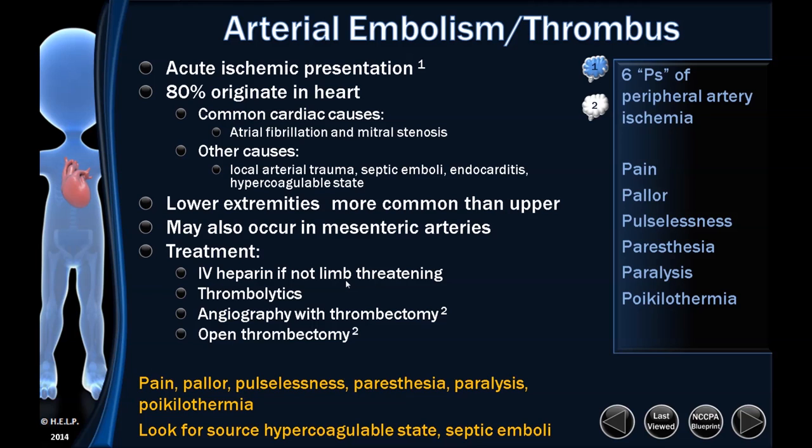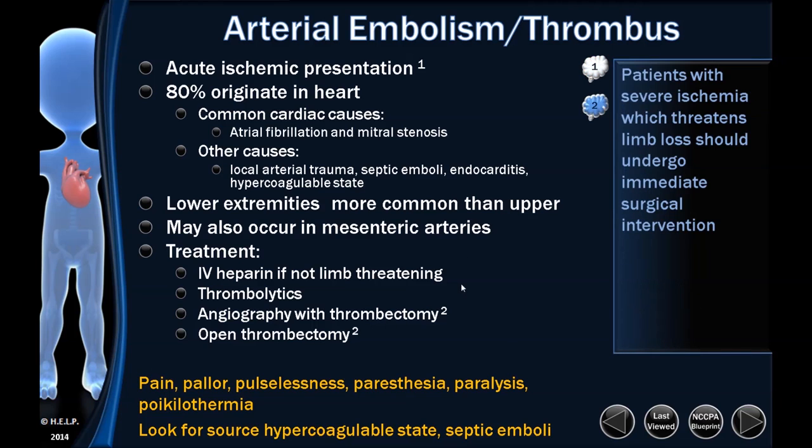Yes, in the hospital, when somebody comes in with acute arterial embolism, you're going to call the vascular surgeon and start heparin at the same time. But on the test, you can only do one, so you're going to choose heparin first, and then you're going to call the doctor. We'll use thrombolytics, or they can do angiography with a thrombectomy, or an open thrombectomy once you get the vascular surgeon there. So the answer on the test to what will I do first is: I will give the heparin and then call the doctor.